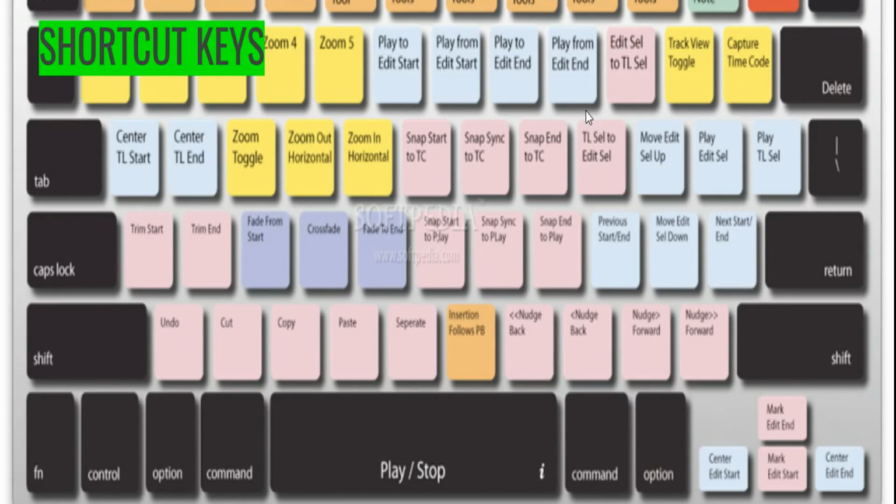Then you need to understand some of the shortcut keys. For example, if you want to copy and paste something on the laptop, you do Control C, Control V. This is a shortcut key. Similarly, if you want to place different orders, analyze something, or use a specific feature, you can use specific shortcut keys as compared to clicking on different buttons and icons at different points in time. This saves a lot of time, and it helps you quickly place your trades and learn different features at the same time.